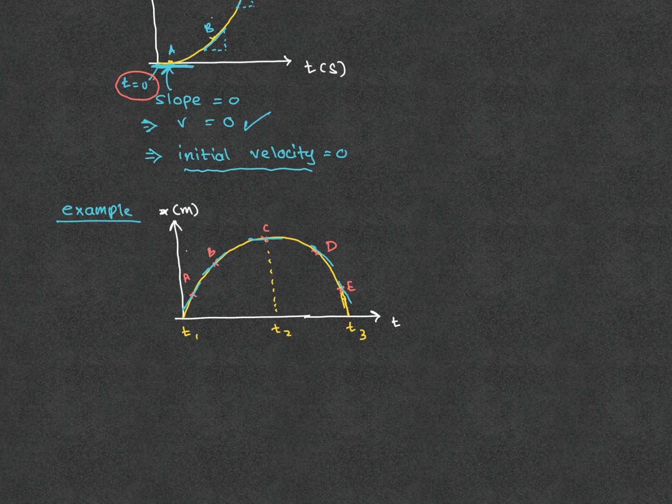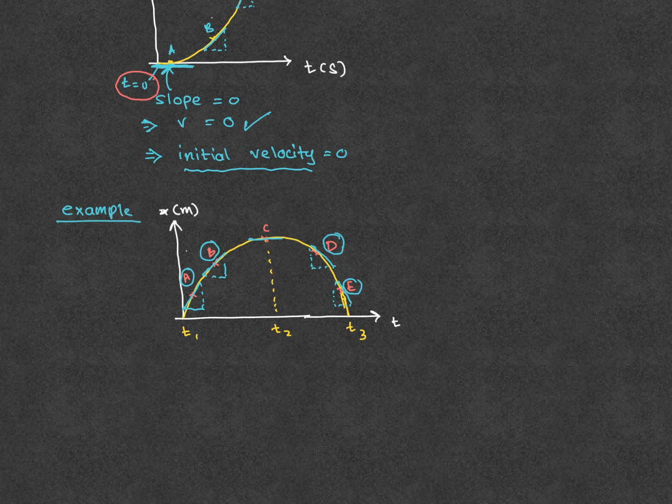And you can see going forward at point A, point B, you see a positive slope. And also you can see the slope is decreasing. And going from C to D and D to E, you can see the slope is increasing, but it is pointed in a negative direction. So you should be able to explain a graph like this.